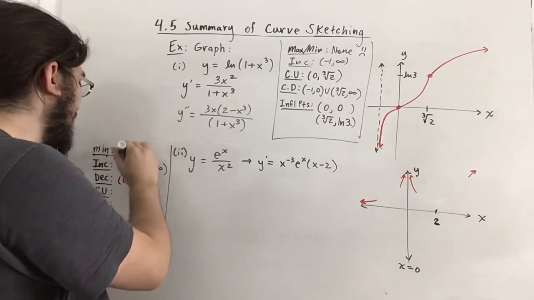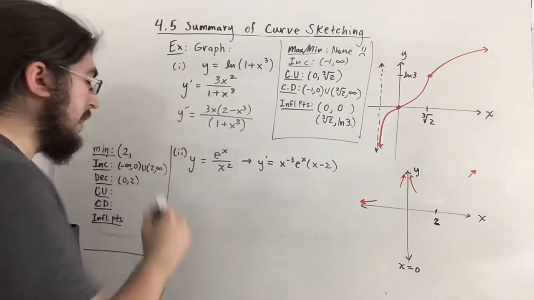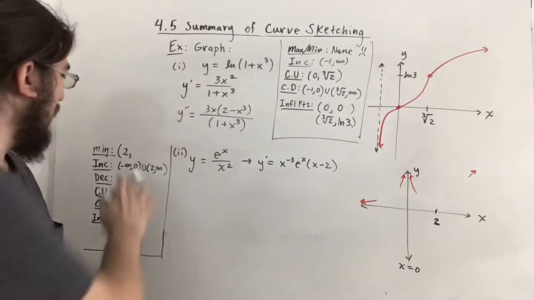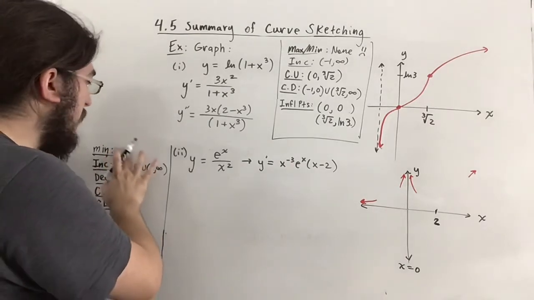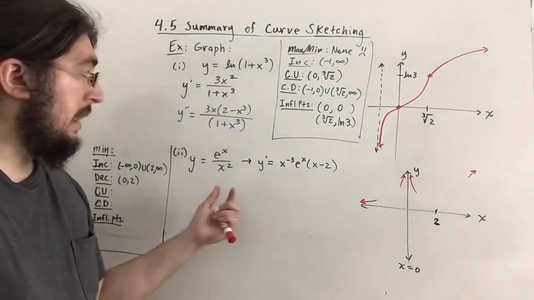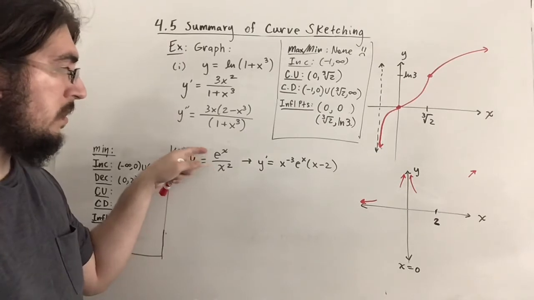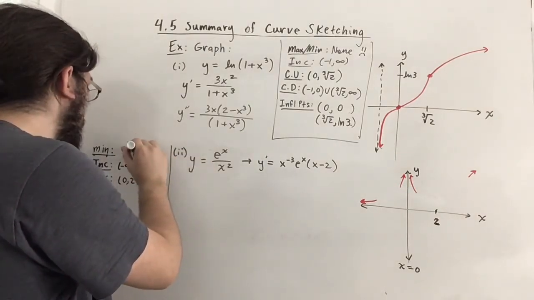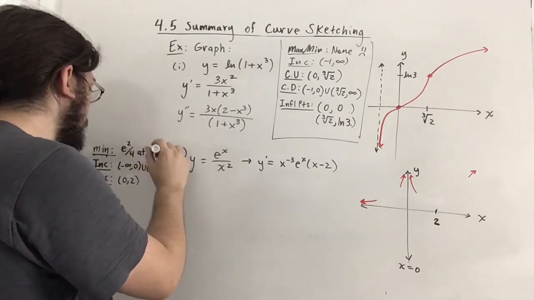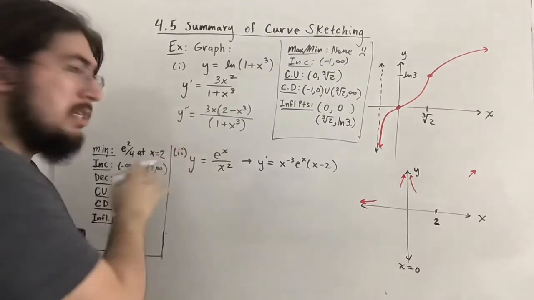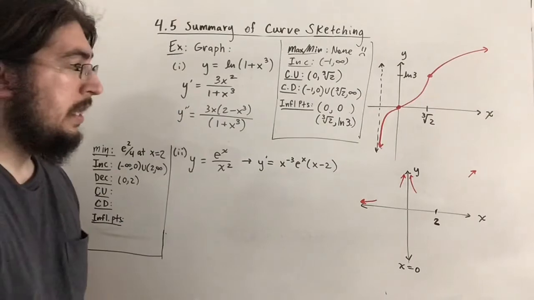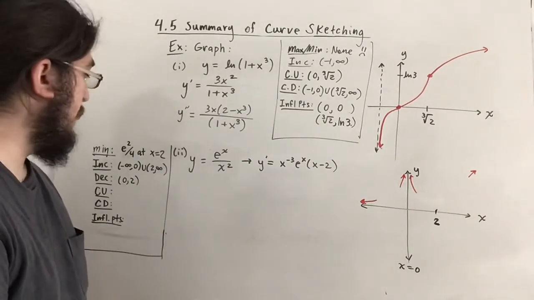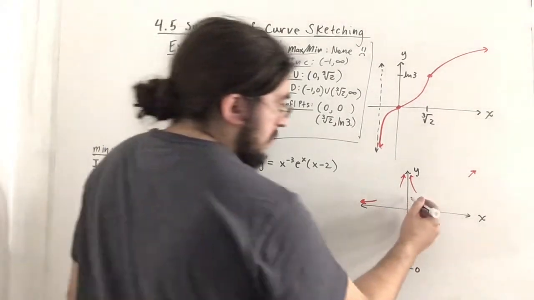Well, it occurs at x equals 2, so allow me to write it as a point. Actually, I won't write it as a point. But to figure out what the minimum is, we of course need to plug it in. So when you plug in 2 into the original, you get e squared over 4. So it's e squared over 4, and it occurs at x equals 2. And remember, that was our language we developed for max and mins. It's the height at that x value.